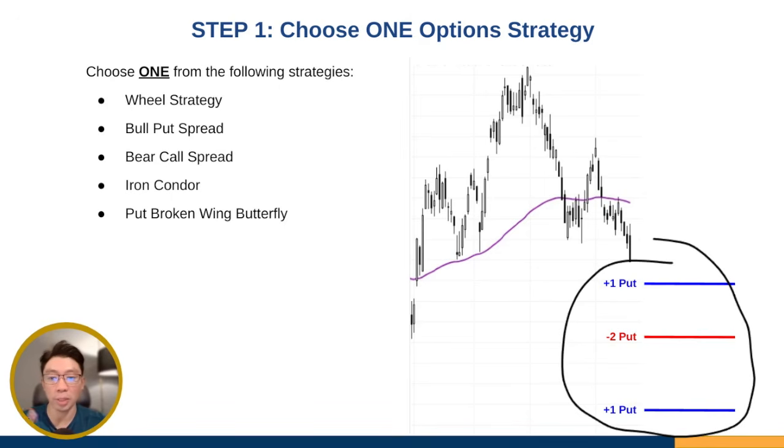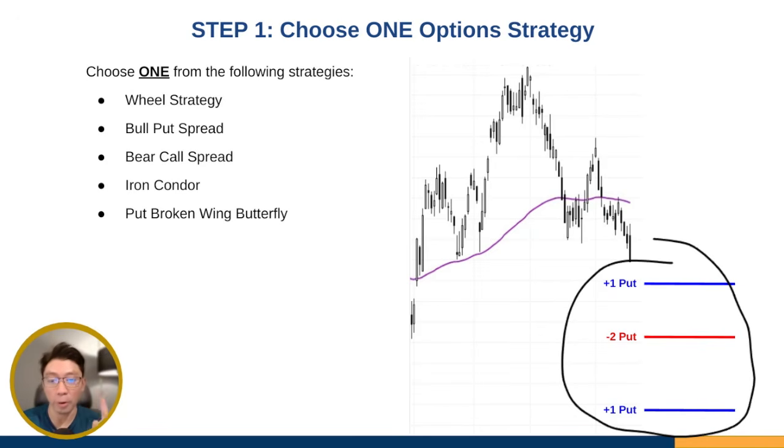Oh yes, I forgot to mention the win rate of the Iron Condor. The Iron Condor typically has a lower win rate compared to the credit spreads, mainly because you're being cornered on both sides. You're being caged in or boxed in on both sides. So your win rate is slightly lower at around 65%. Again, really depending on how you choose the deltas.